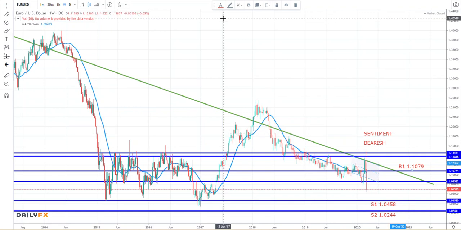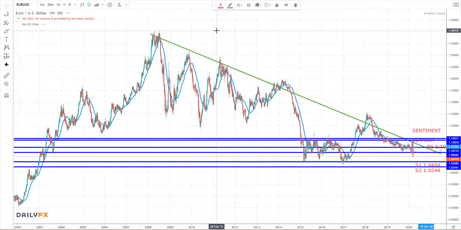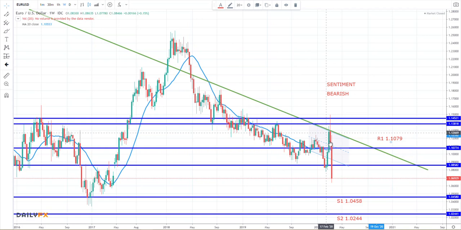So, my current sentiment on euro dollar is bearish. Lots of selling going on throughout the markets beyond this multi-year downtrend that goes back to 2008. Last week we were still holding above this 1077 line, but then we had a quick tiny little rally, and then boom, prices just plummeted. It has less to do with anything specific, it's more just a big market reaction. Typically when markets go south, people put their money into US dollars. It's still the world's preferred reserve currency. So we're seeing a big sell-off.